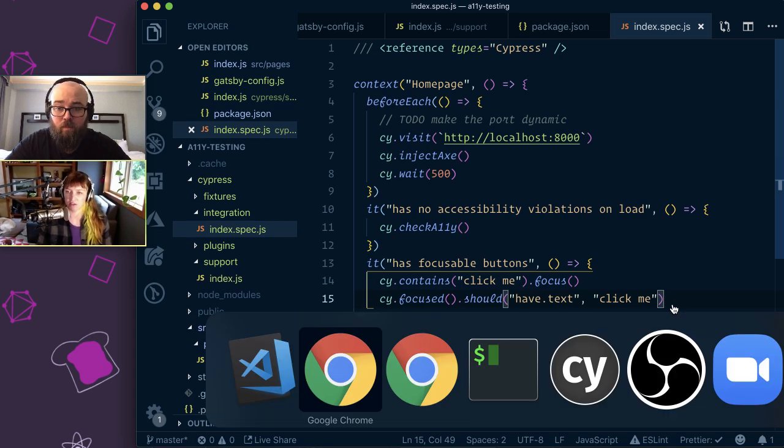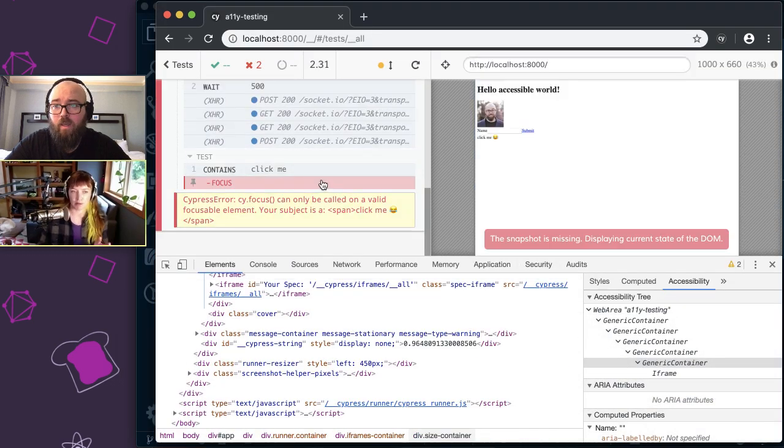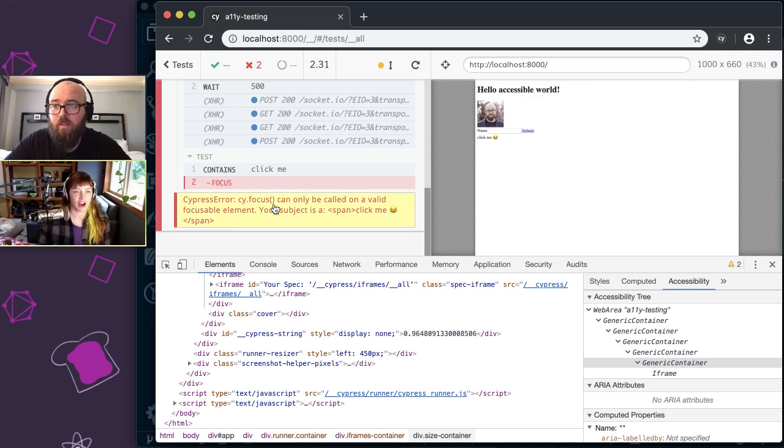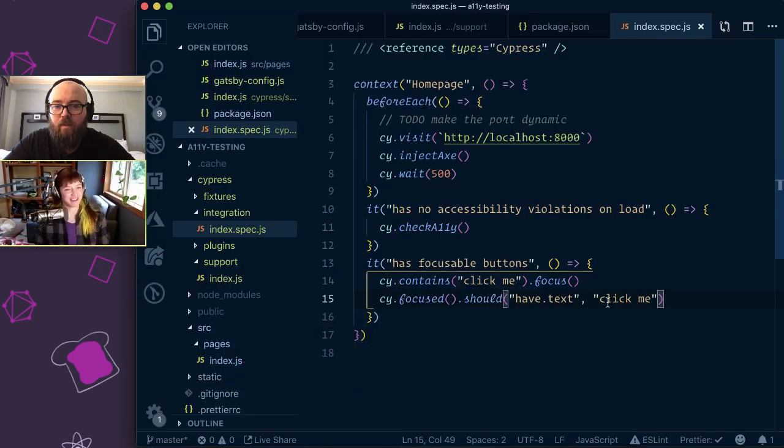If that works. Sort of, let's see. How intuitive is the Cypress API? Oh, focus can only be called on a valid focusable element. Nice. Cool. Good job, Cypress. That's exactly what we wanted to happen. I wasn't really sure how that was going to go. So really you could write a reusable thing to go say, did somebody add this?